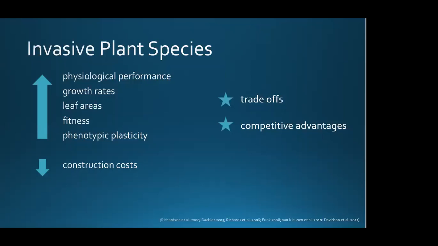Phenotypic plasticity is a characteristic of invasive species and generally implies that a species can sustain fitness in unfavorable conditions and/or increase its fitness when conditions are more favorable, meaning that the species can actually change its morphology in response to changing environments in order to be better suited for the environment. These trade-offs allow invasive plants to outcompete natives and non-invasive species, particularly in areas with high resource availability, like disturbed environments and areas in frequent flux.